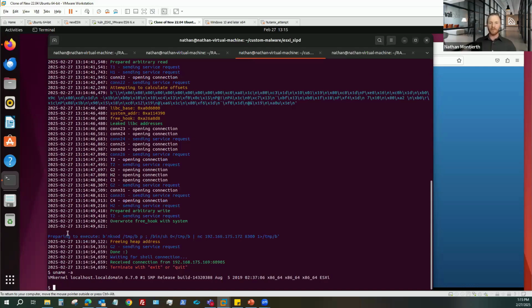And unless someone goes in and restarts the SLP service, I've actually killed it by running this exploit. So if I lose my connection now, I would have to restart that ESXi host to be able to run the exploit again. So I have a real big interest here in being able to run a rat on this machine so that I can reliably come back in and establish a little bit more persistence.